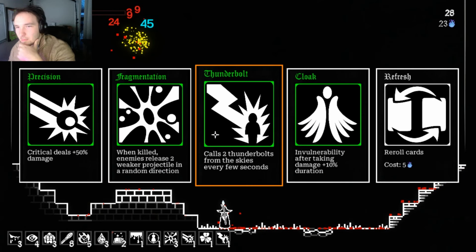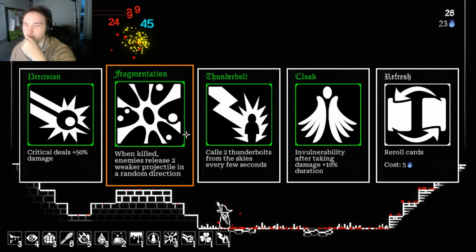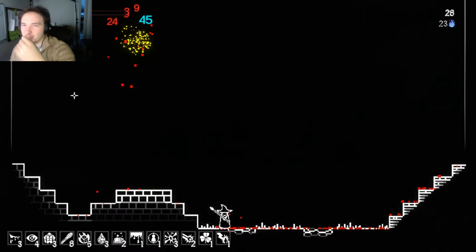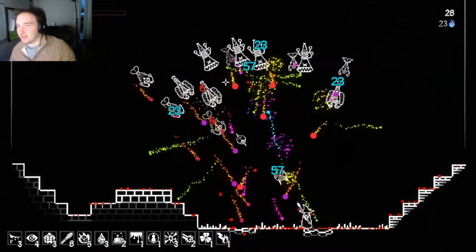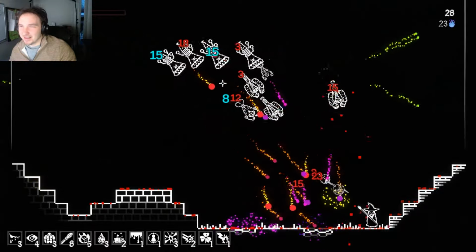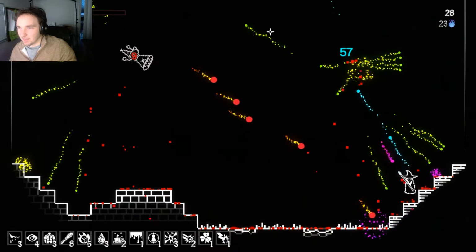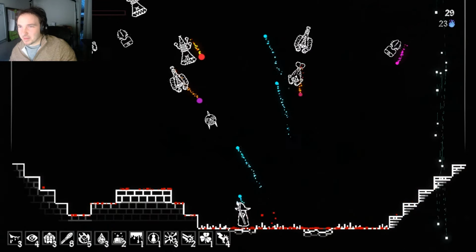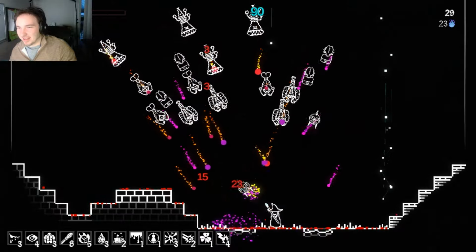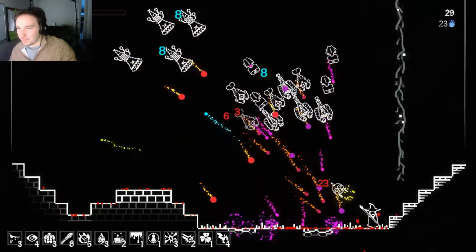More lightning, more fragmentation, more precision. Let's go with precision. We do have guaranteed crits on hit, on initial hit. So why not make it do 50% more damage? And our crit chance isn't that bad either. Oh, Thunderbolt Plus! See, that's because we had the Ascended Dice, so that's why we were able to see that then. Ooh, you guys like that dodge? Normally, lightning does so much damage, but right now it's not doing that much.